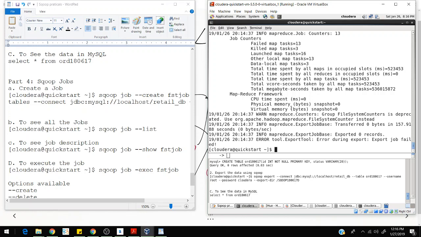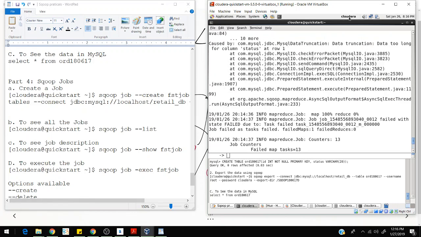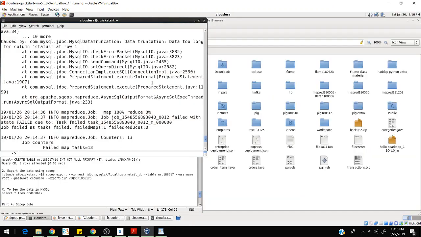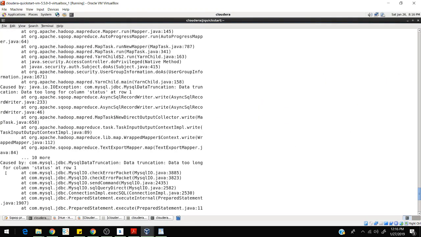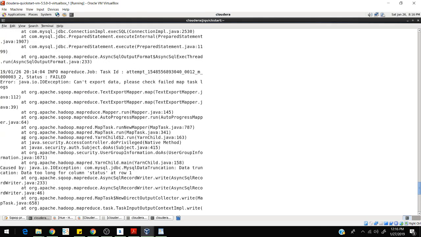Error tool.ExportTool: Error during export. Export job failed. Why it failed? Info failed. Attempt on this status failed.